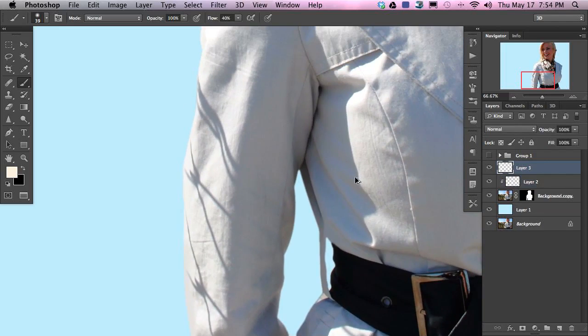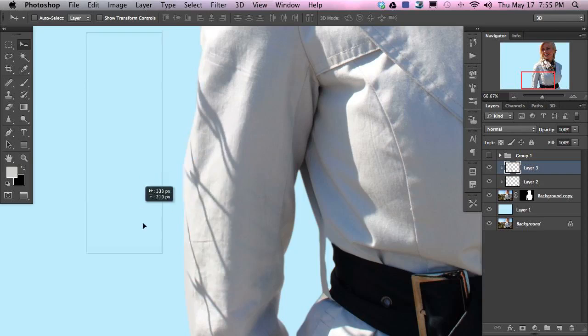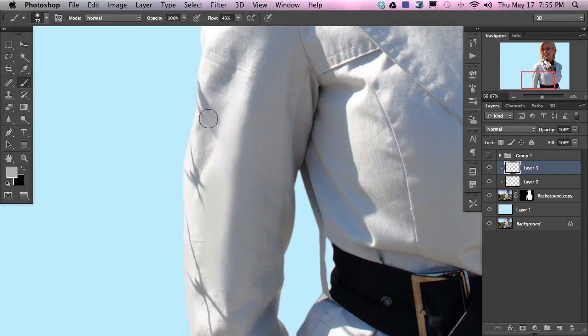Okay, now let's take care of this. You could do this in a very complicated way that you would hate, or you can do it in a very simple way, which I'll show you. Make a new layer and then hit Option Command G again to clip it. Here's what I'm going to do. I'm just going to sample this color and paint with the direction of the fabric here. So we're just painting on new fabric, to be completely honest. There's no fabric here. I move this around and it just looks like this. This is just the brush tool.